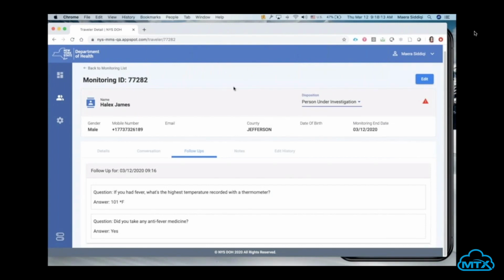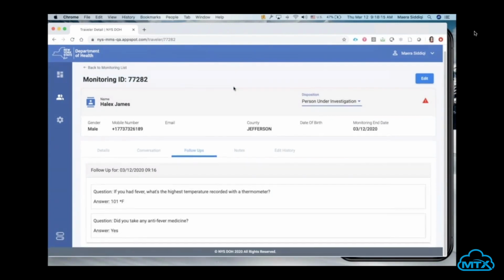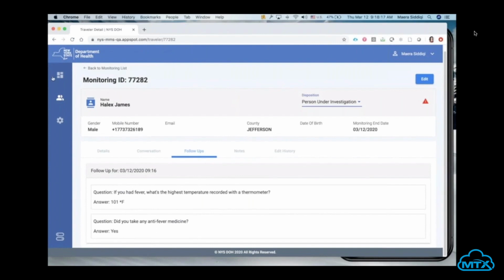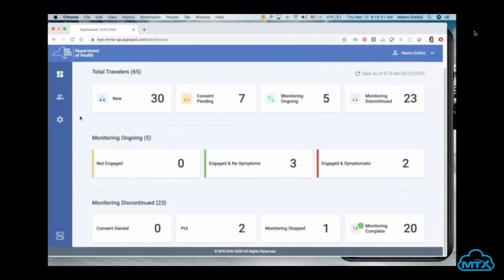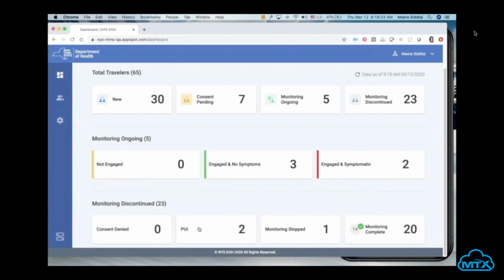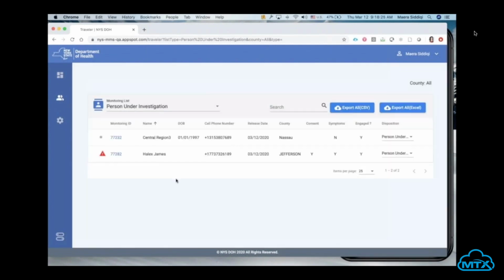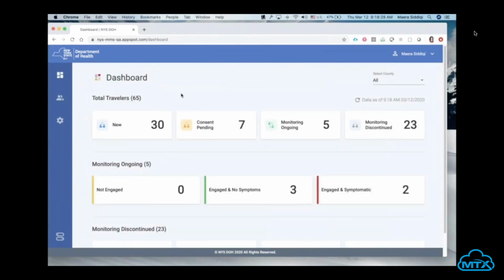So we're seeing that we put them under investigation for their disposition, and now's the time when the test will be sent out. We'll be working with the clinic. We'll be working to see what the next step is. And you can see at the bottom, we've got our persons under investigation now at 2. And the county can monitor that, as well as the state health department has this information without having to send spreadsheets around or paper processes, manual processes that they're doing.